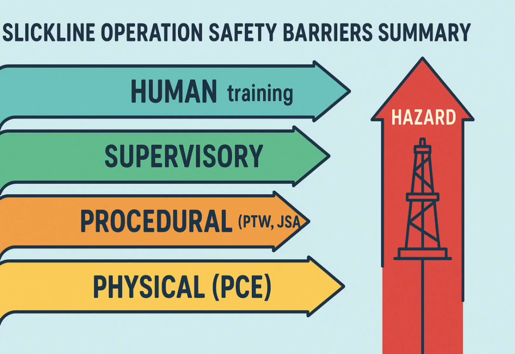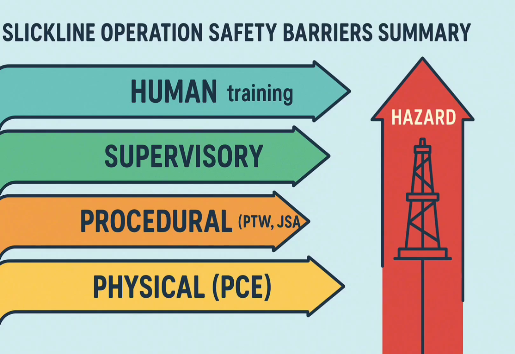Wellhead and isolation valves, mechanical isolation barriers that ensure the well is secured during tool operations. Sheave and wire protection, certified sheave blocks, wire guards, and anchor points that prevent the wire from snapping back or striking personnel. Red zone and barricades, painted markings and barriers defining exclusion zones around the wellhead, sheave, and winch areas. Emergency stop devices, e-stop buttons and hydraulic cut-off valves that stop equipment instantly in emergencies.